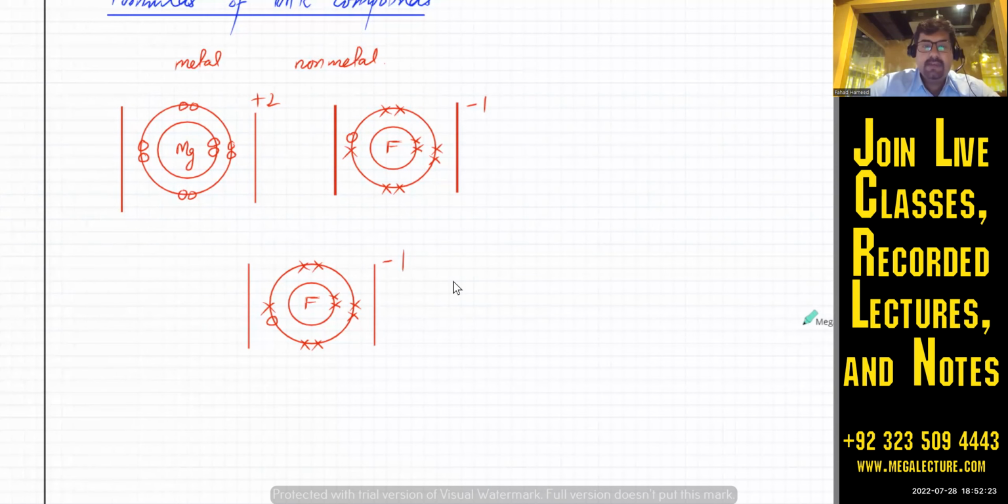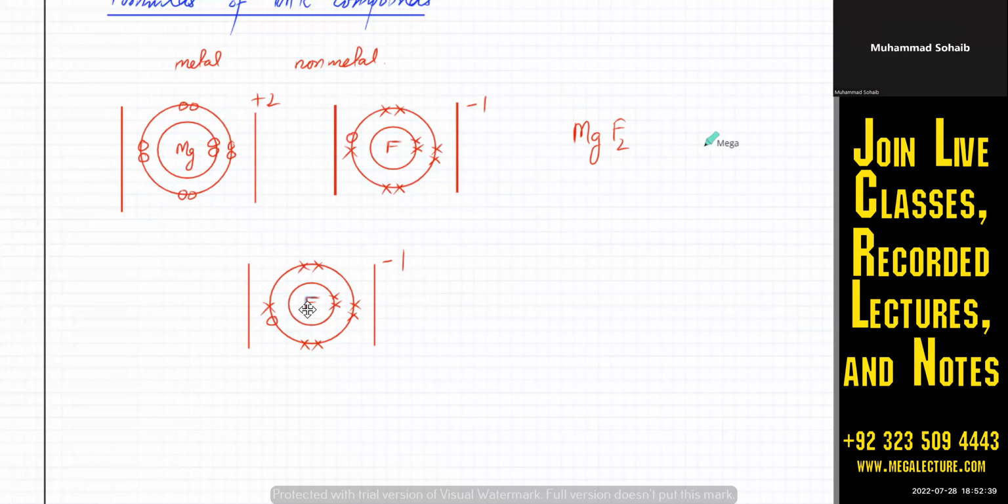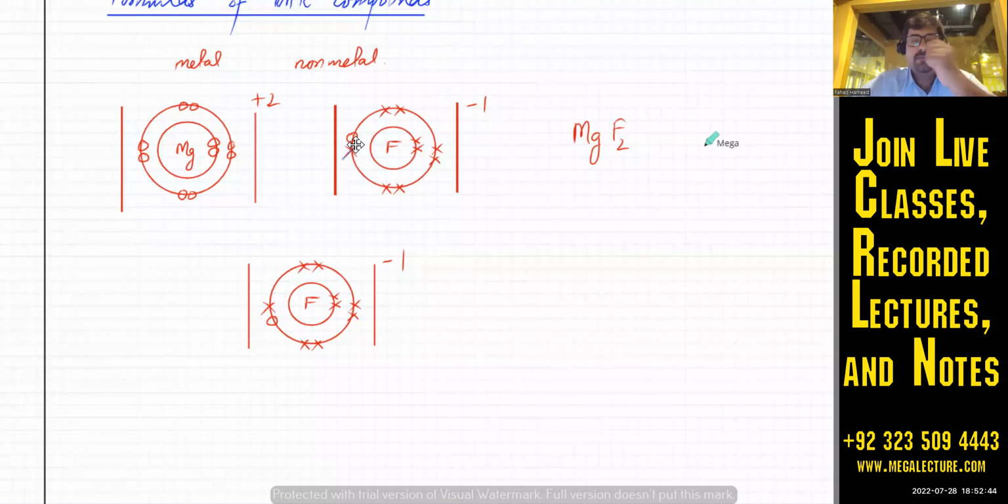So basically, the ionic compound is this one. It's going to be called Mg, and there are 2 Fs. We get MgF2, right? For every 1 Mg, there are going to be 2 fluorines. Mg loses 2 electrons, but fluorine only has room for 1 electron, so it only accepts 1. So there should be 2 fluorines. There's 1 Mg and 2 fluorines, and that's the formula of this particular compound.